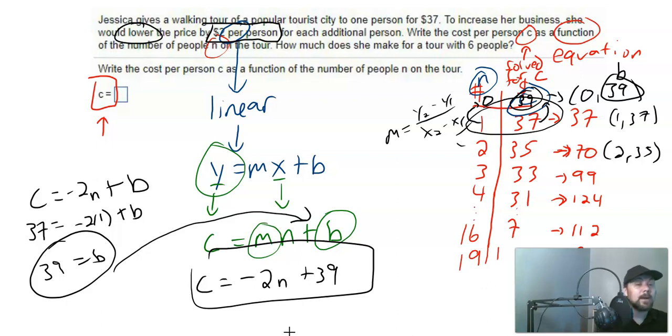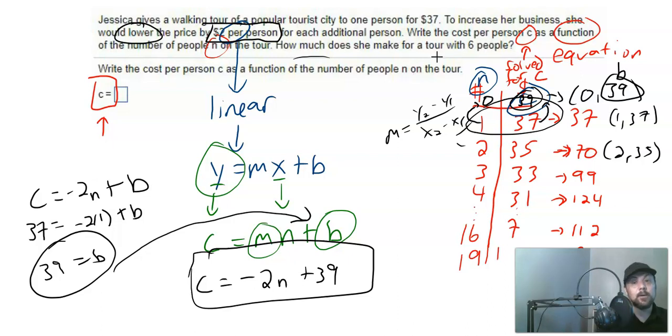Now, if this problem's on my exam, if you're one of my students, this is really the main point of the problem, is finding that equation. So sometimes I'll get students that skip this part and they just answer the question at the end. That's really the minimal part of it. Like, that's not that important to me. The important part to me of this problem is that you can construct this equation. And that's worth like 4 points on the problem. And then answering this question is just like 1 point. So I'll give you some credit for answering it, but it's not the main focus of the problem.